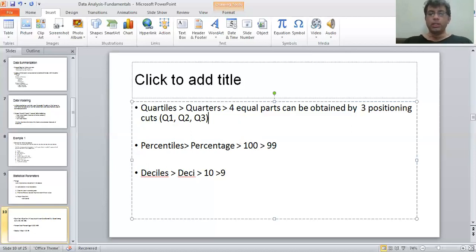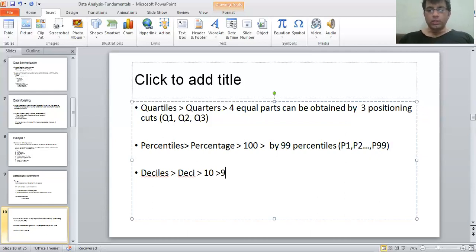Likewise, we have the percentiles. Just as we discussed, they are used to give the 100 divisions. And in order to get the 100 divisions, this could be done by 99 percentiles. I'll be short over here because we have earlier written all these things as in the quartiles. So this could be done by 99 percentiles, and they are indicated by P with subscript notation like P1, P2, till we can have the last value, which is P99.